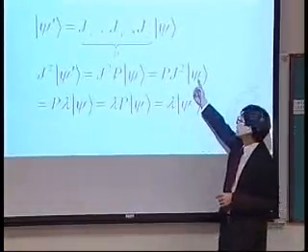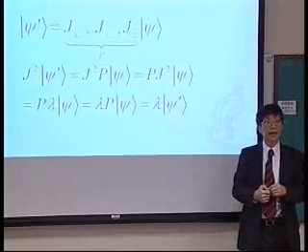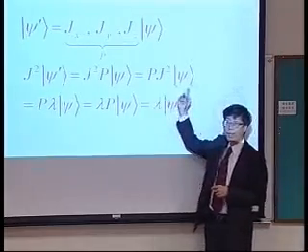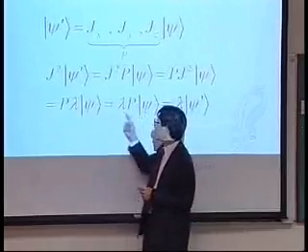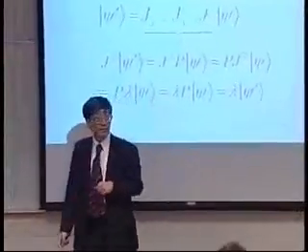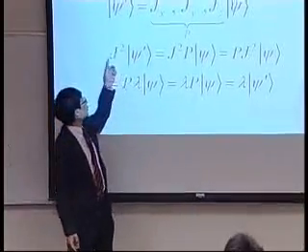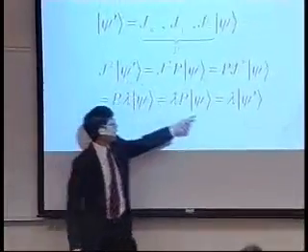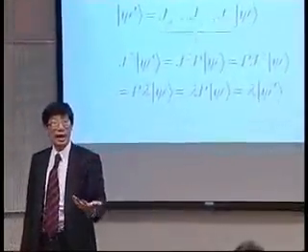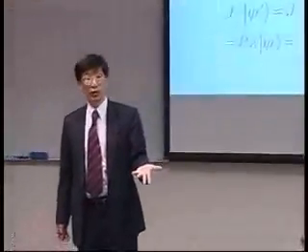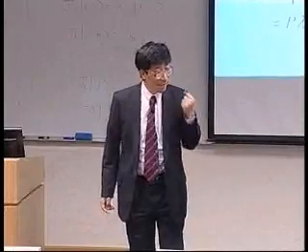But I assumed that this one has an eigenvalue lambda. The first one, the root state, has an eigenvalue lambda. So J squared operating on it becomes this number. Because it's a number, it can be pulled in front. And P times psi is psi bar. So that proves J squared operating on psi prime again gives lambda times psi prime. Okay? That proves every state in the same irreducible representation must have the same value lambda. Okay?